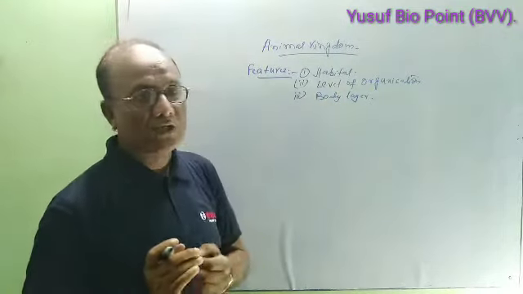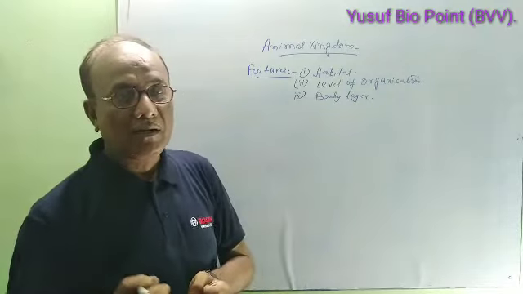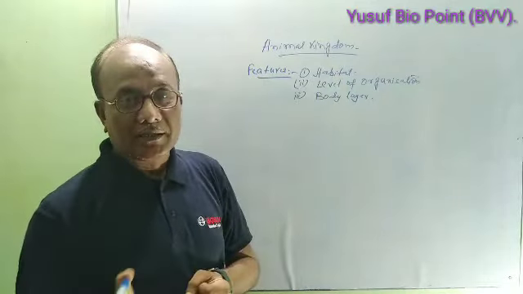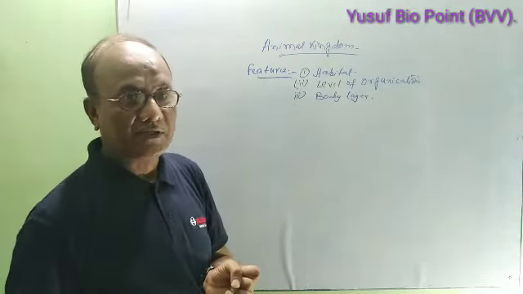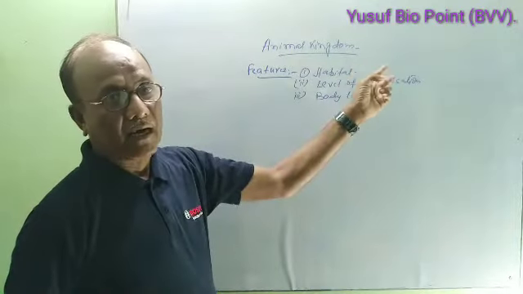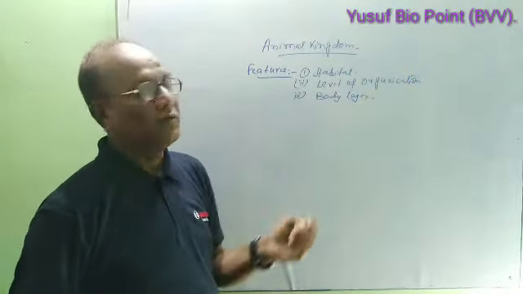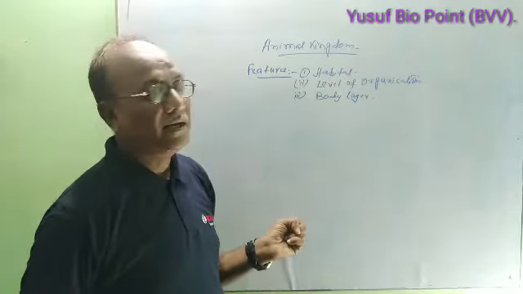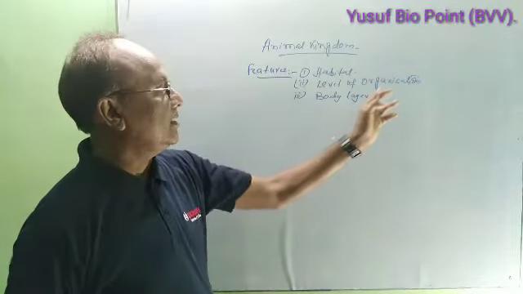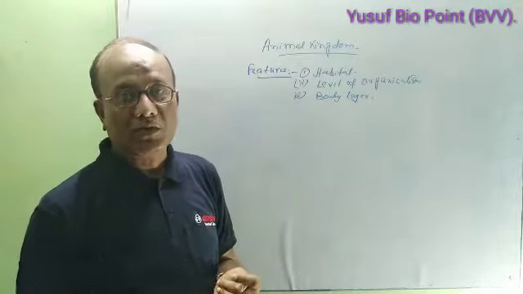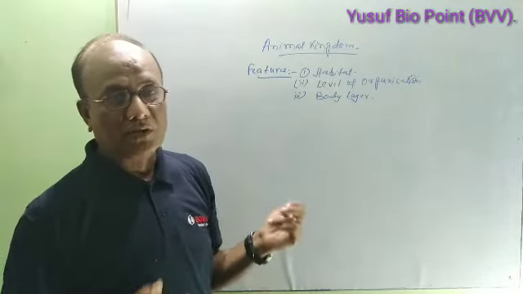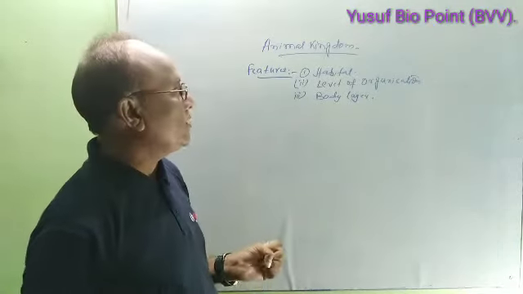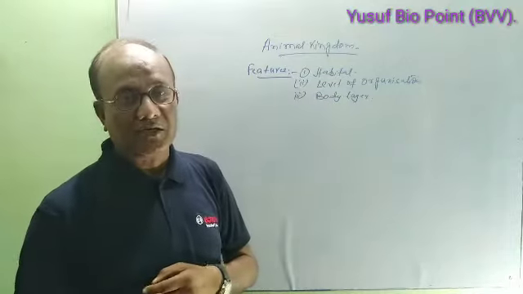In the level of organization we had seen whether cellular level, tissue level, or organ level. And the habitat, whether they live in water or on land, जल में पाए जाते हैं या स्थल पे. इनका लेवल ऑफ ऑर्गेनाइजेशन क्या है, कोशिकीय है यानी सेलुलर है या उत्तक है, टिश्यू लेवल पे है या ऑर्गन्स है यानी अंग लेवल पे है, एंड बॉडी लेयर्स यानी ये दो तहों की बनी हुई है या तीन तहों की. अगर दो तहों की बनी हुई है दैट इज डिप्लोप्लास्टिक और तीन तहों की बनी हुई है दैट इज ट्रिप्लोप्लास्टिक. We have studied this thing in the last episodes.